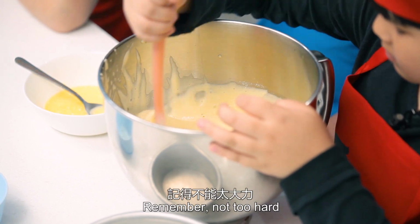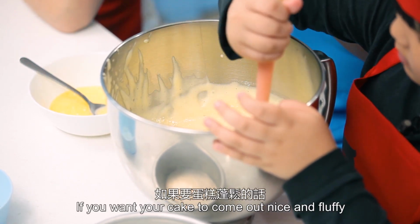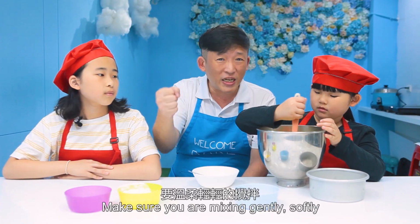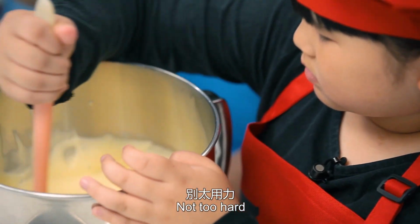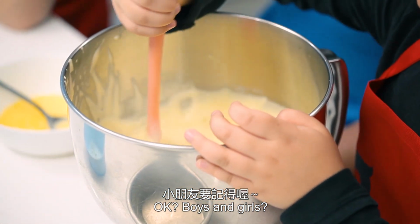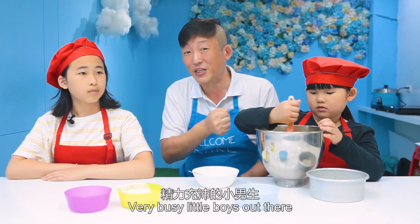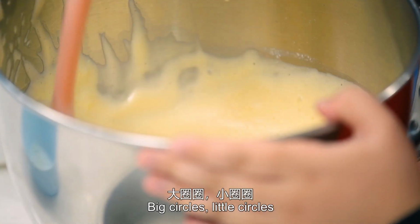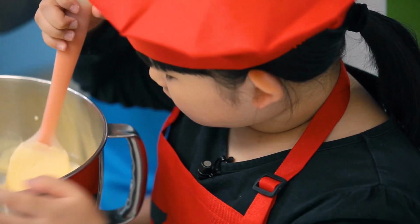Big circle. Remember, not too hard. If you want your cake to come out nice and fluffy, not thin and hard, make sure you are mixing gently, softly, not too hard. Okay, boys and girls, especially you very busy little boys out there. Big circle, little circle. Be nice with the spatula. Be nice.